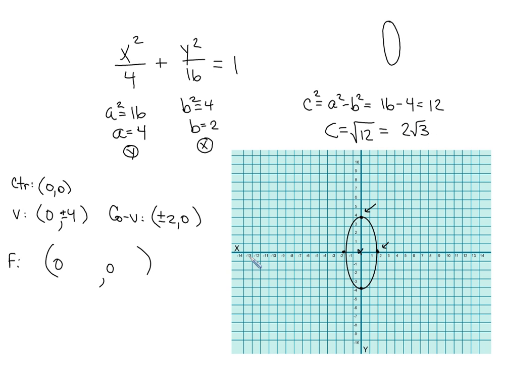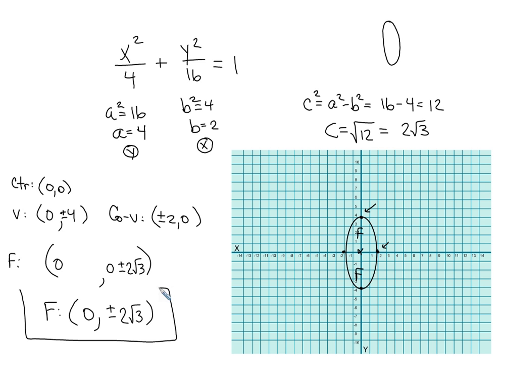So the question is, do I add and subtract that from x, or do I add and subtract it from y? Well, where are the foci going to go? Left and right or up and down? Up and down. So as I go from the center to a focus, which coordinate is changing, x or y? Y. And so we have to add and subtract 2 square root of 3 from y, which means that our foci are going to be 0, comma, plus or minus 2 square root of 3. Because 0 plus or minus 2 square root of 3 simplifies down to just plus or minus 2 square root of 3. Randy?